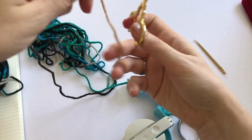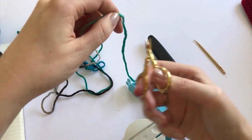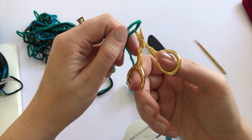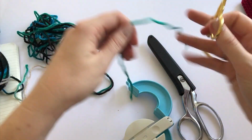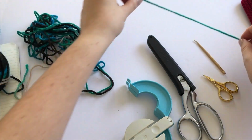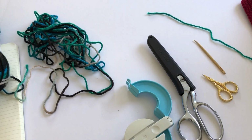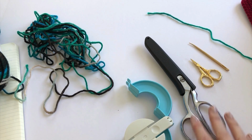You can cut off a piece about this long, let's say 8 to 10 inches is plenty. I like to cut a little longer just to be safe. You're going to save this to wrap around the middle and hold it all together, so you can put that off to the side. And then I have 2 different scissors here.